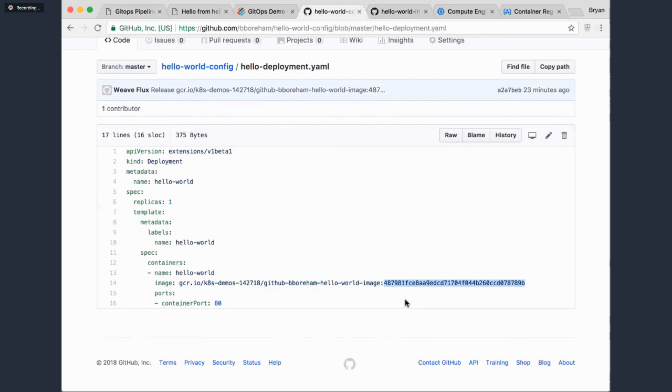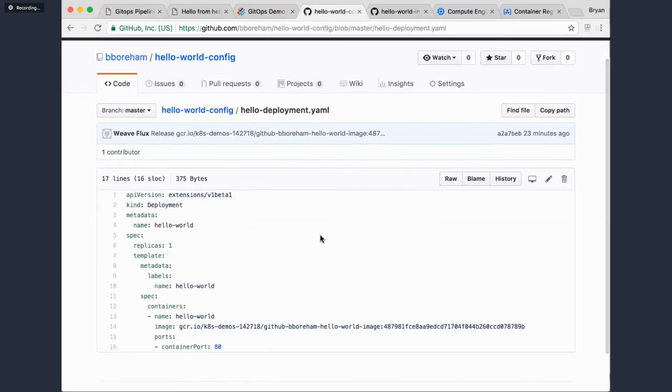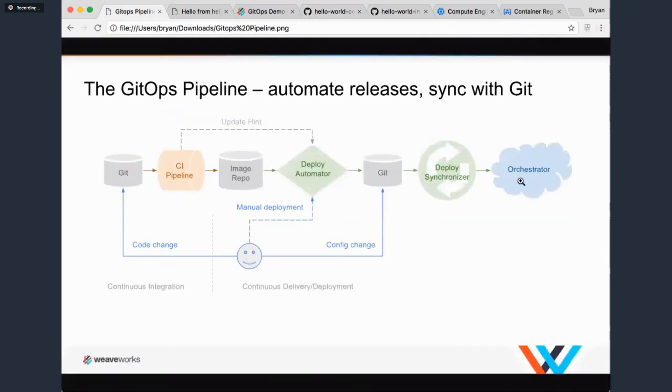So automating that was the next big addition to our pipeline, so that we can automatically get those numbers updated. That's if we choose to go straight from the CI pipeline straight into the deployment pipeline. Okay.